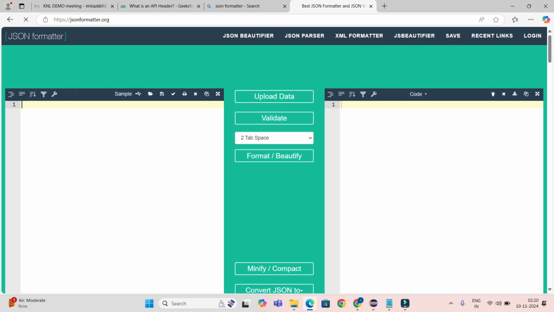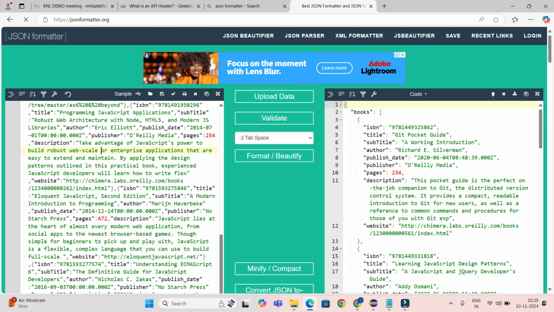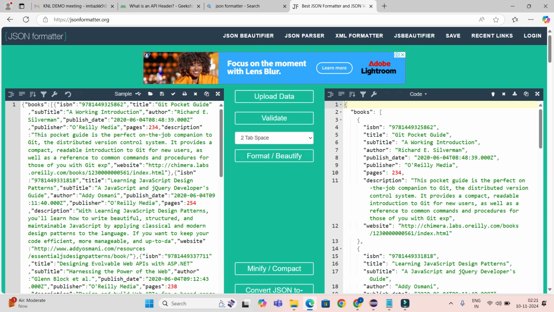Paste the JSON here, and on the right side, it will display the data in a proper format. By using this jsonformatter.org, whatever JSON we got, we can see in a proper way.